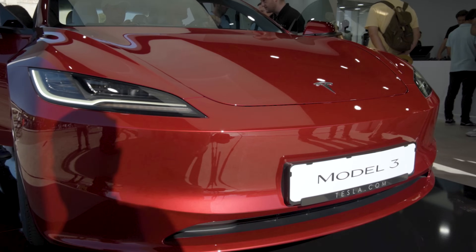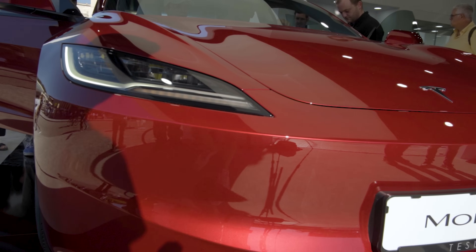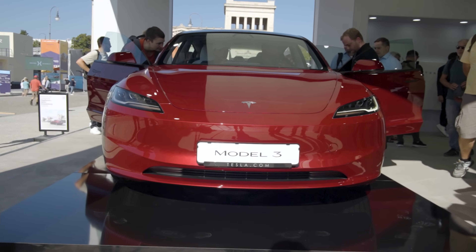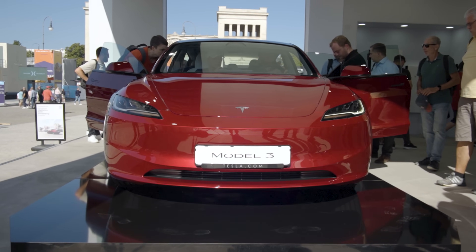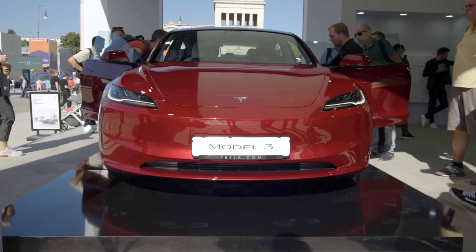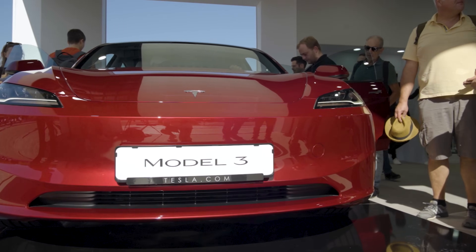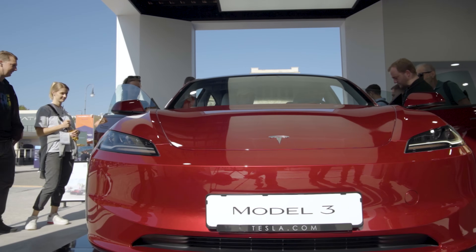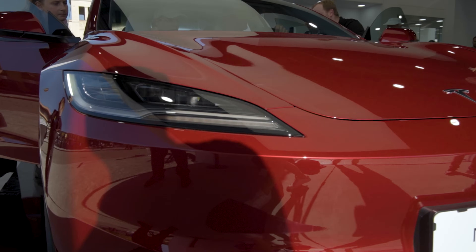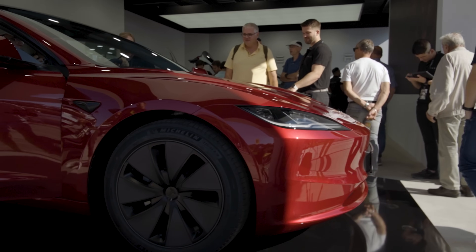You can see that these headlights are completely new. The front design is much more clean and much more reminiscent of the Tesla Roadster concept we saw back in 2017. I really do like this red color, especially now in this beautiful weather we have here in Munich. They've just cleaned up the front end a little bit — the hood is new, the fenders are new, the bumpers are new. Everything is brand new and I think it just looks better. This may just be the best looking electric car in this segment at the moment.